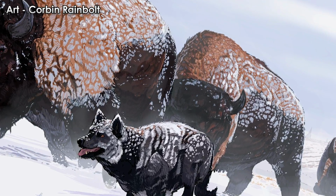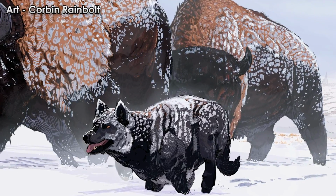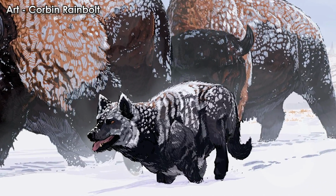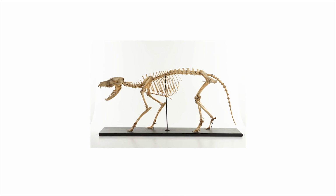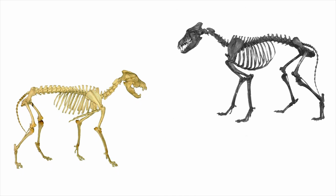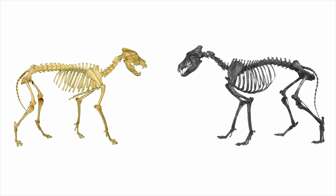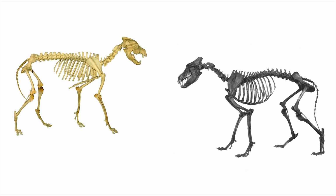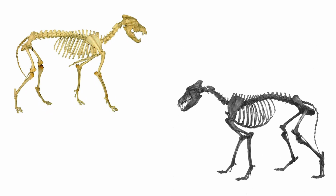The dire wolf is now considered to have evolved in the Americas without a close kinship with the gray wolves of Eurasia. This means that, like the similarities between the bones of thylacines and wolves, the similarities between the dire and gray wolf can be chalked up to convergent evolution. By that, I mean 2 separate lineages of animals independently evolved similar traits due to similar pressures over deep time.